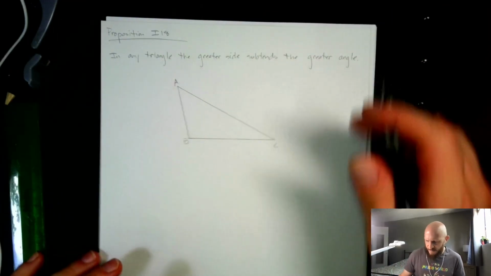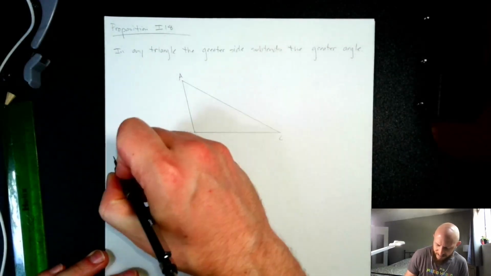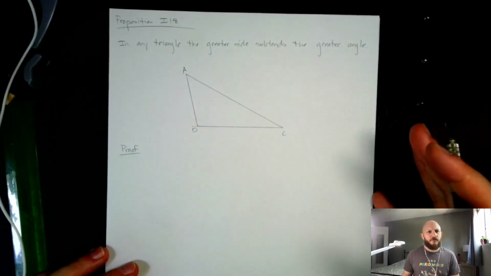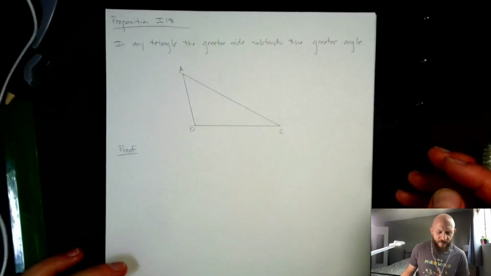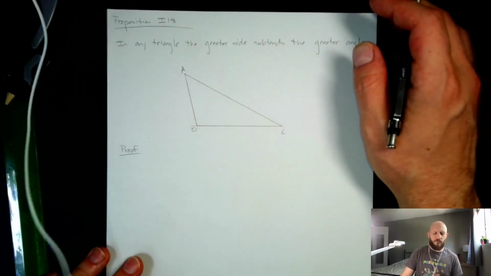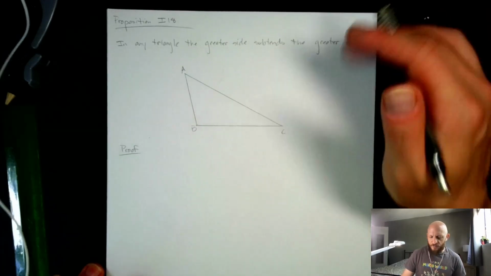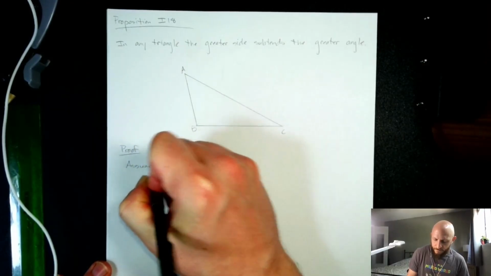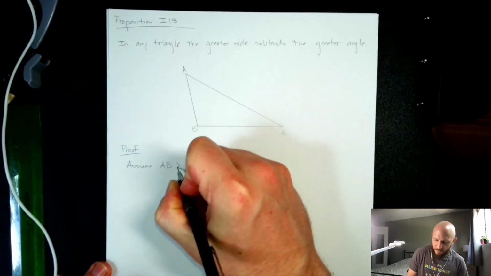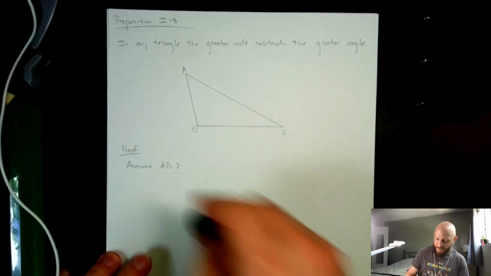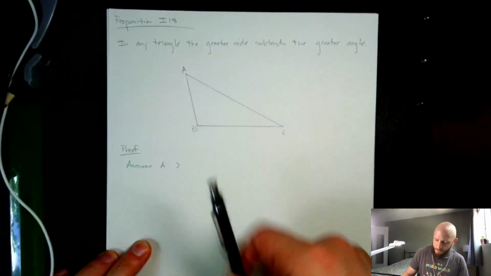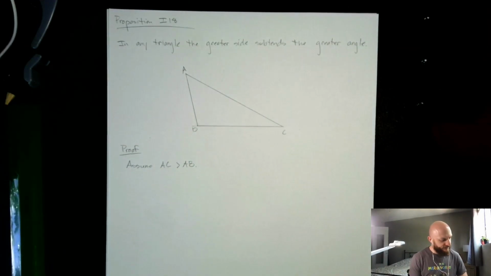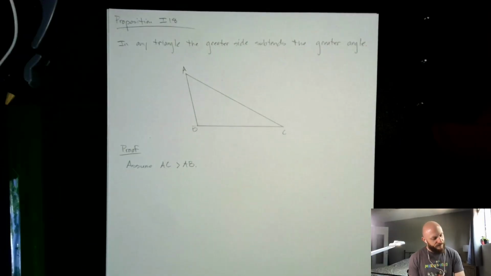And this is kind of an interesting proof. I started recording this a second ago, and then I had to stop because I realized something. I'll run through the proof, and then I'll say what it is that hung me up. Okay, so to begin, we assume that we have some triangle ABC, and moreover, we assume that side AC is larger than AB. That's just without loss of generality. It doesn't matter. So assume that AC is longer than AB.